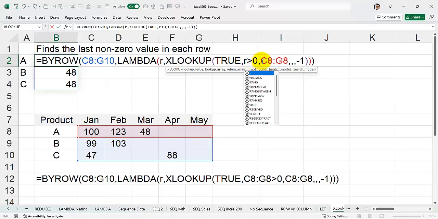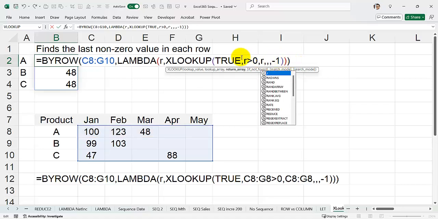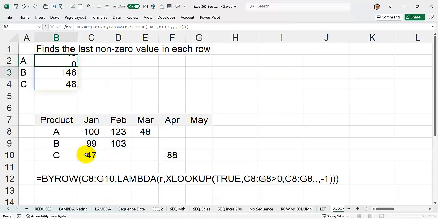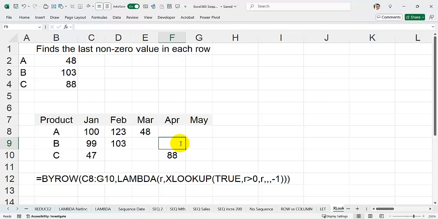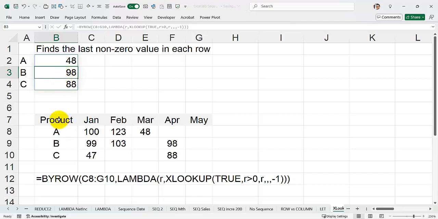So we change this to this here, row. See, row. So this R will dynamically move from one row to another row, as if you move from row 8 to row 9 to row 10. And then let's take a look at, oh, that's just great. And then look, 98, and look, all right? So this is how you can find the last non-zero value easier.